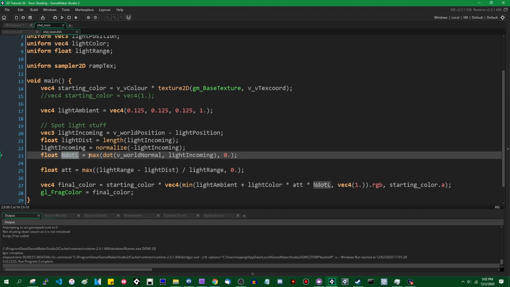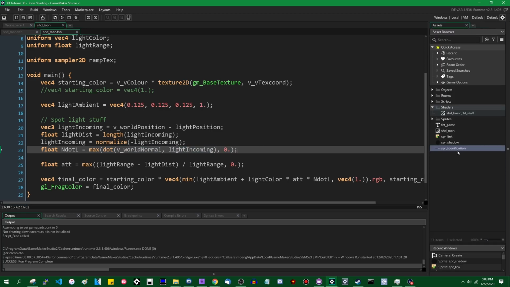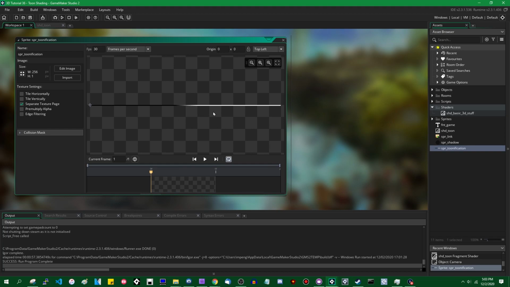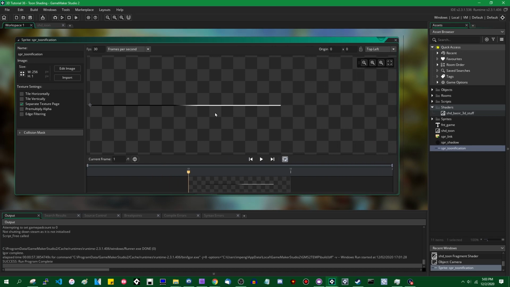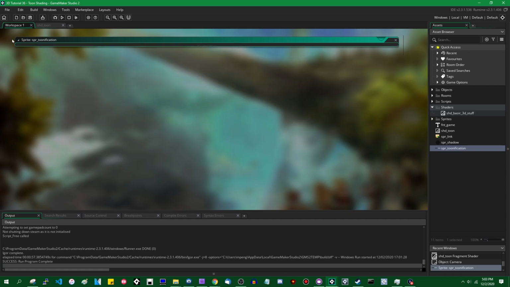So n.l over here contains a value between 0 and 1, and if you're familiar with texture coordinates, which you should be at this point, you will be aware that texture coordinates also range from 0 to 1, meaning that we can pretty simply use the result of this dot product calculation as a texture coordinate. This ramp texture over here only happens to exist on the horizontal axis. It is a 256 by 1 pixel image. So we really only need the horizontal texture coordinate. We don't really need to play with the vertical texture coordinate. We can just make that 0 or 1, it doesn't really matter because it's only 1 pixel tall.